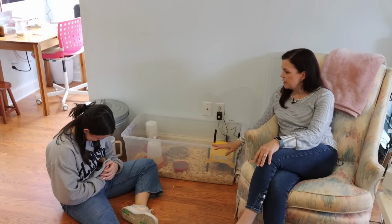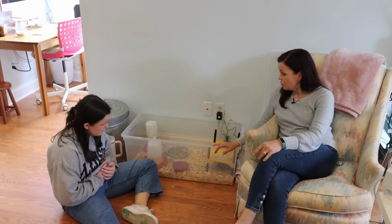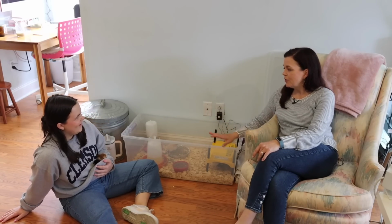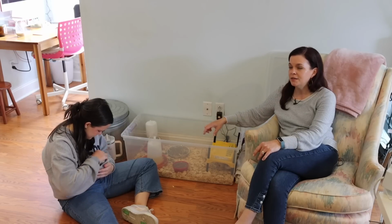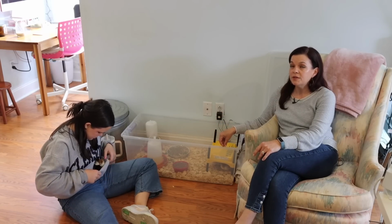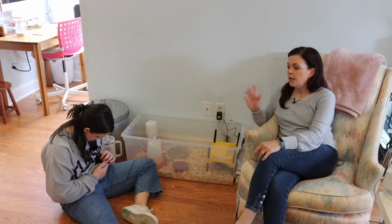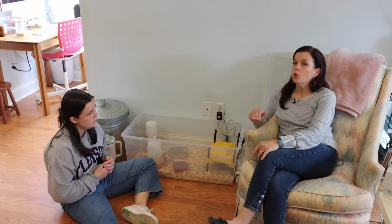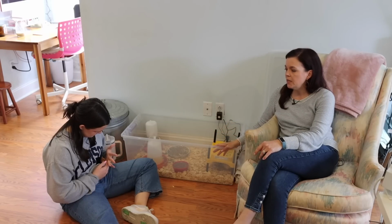The brooder is obviously for 12. It works when they're day old chicks, but pretty soon we're going to have a duplex, and we will have a whole other one of these, and then a little tunnel that will connect them. The baby chicks will stay in the brooder for about 6 to 8 weeks. You have to keep them in here until the nighttime temperatures don't get below 60, 65, or until they get their big girl feathers, and that's going to be around 6 to 8 weeks.